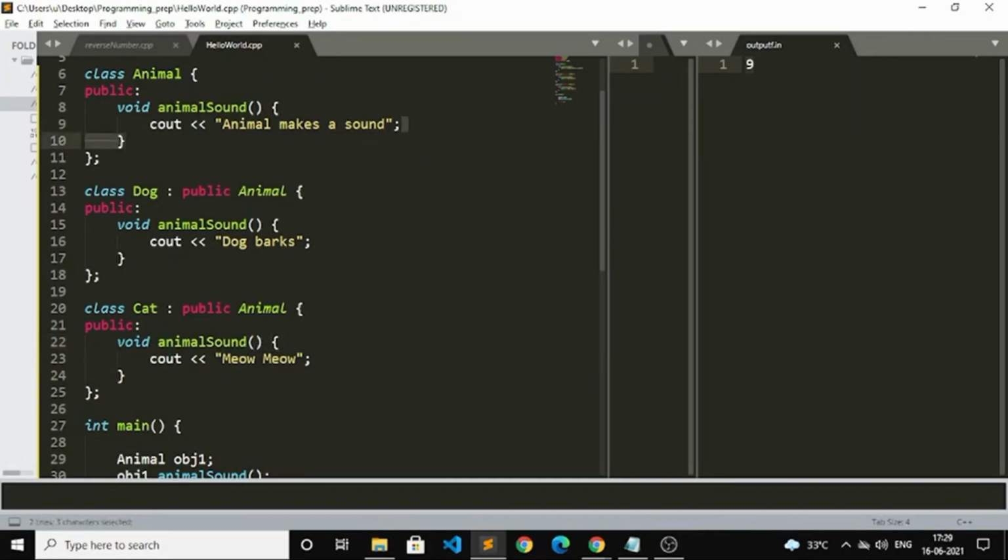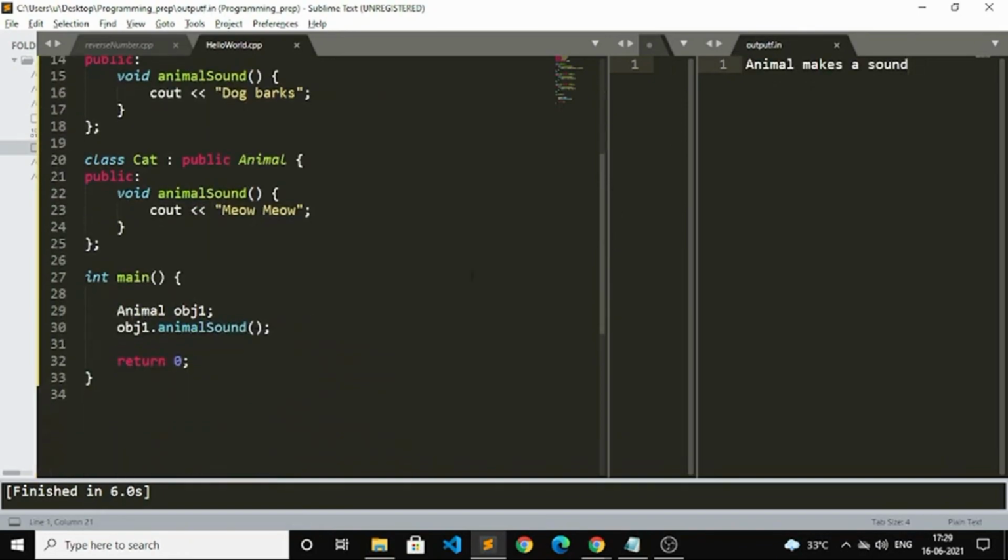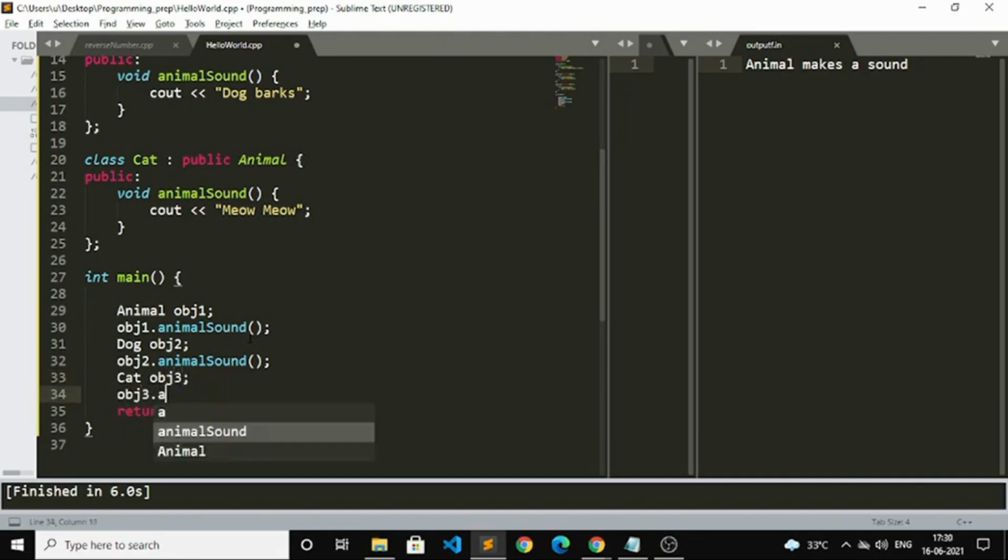Let me run this again, then we'll see. So now on screen you can see that animal makes sound. I have mentioned this much and it is coming. So let me just write dog's object2 and object2 dot animal sound off, and then cat object3 dot animal sound off method.